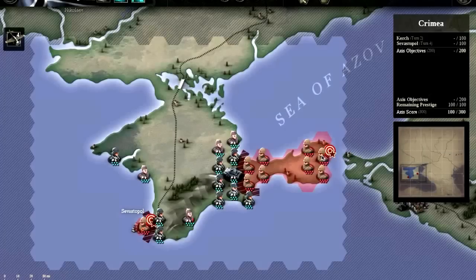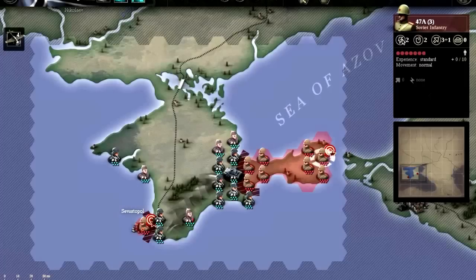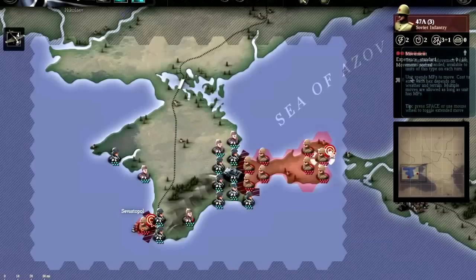So basically, when you look at a unit, you'll see this is their attack rating, this is their defense rating, this is their unit rating, their movement rating, and it's their movement points, normal and extended, available to units of this type in each turn. You can move 3 hexes and then attack, or you can move a total of 4 hexes if you don't want to attack.